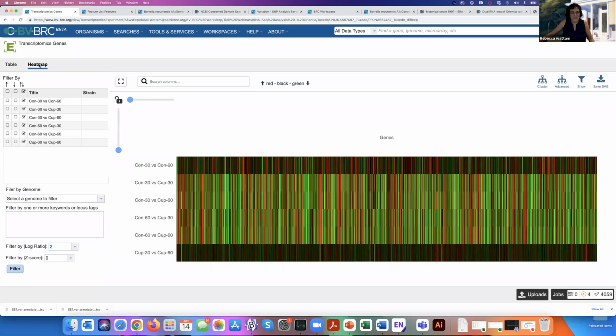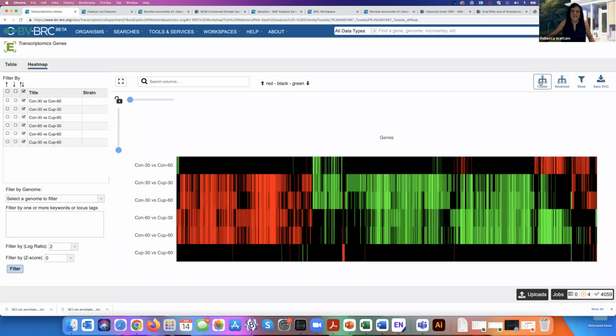But I'm bringing this up just to show you what you can do when you get the heat map here and you open that up and you think, oh my gosh, how am I supposed to find anything from that? When you have more than one treatment in comparison here, you can cluster that data. And then things start to pop out and you can see which genes are going up, which is red, or down in green in different conditions.